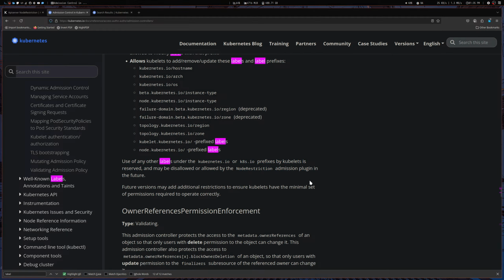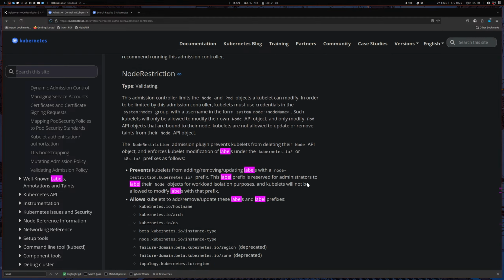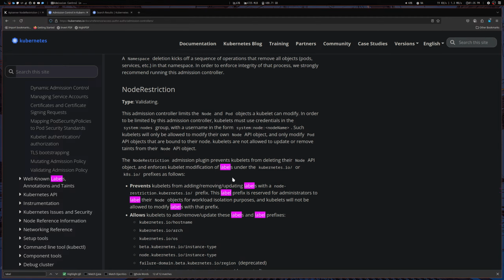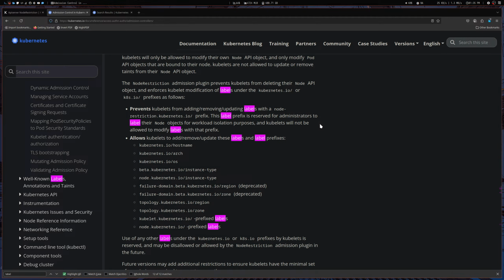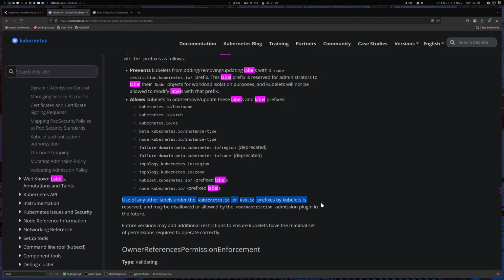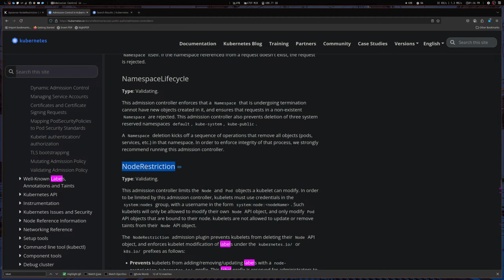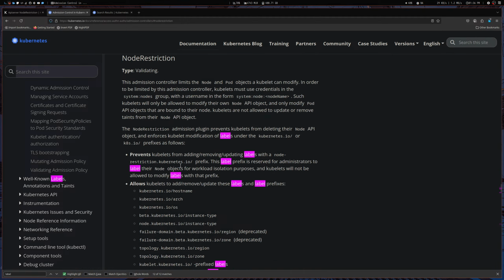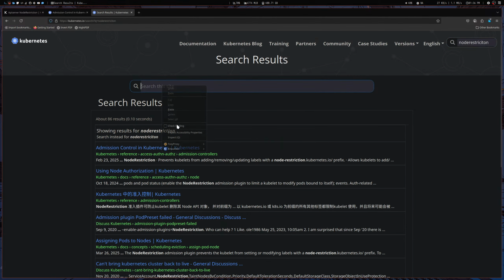Okay, how do I do that? This is what I want to do, node restriction.